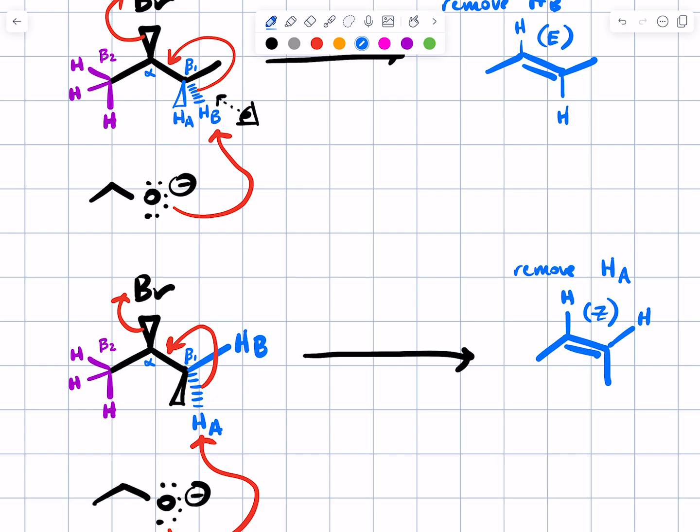This is incidentally how you tell that HA and HB were different to begin with. They have to be different because you remove them and they lead to different products. That's an observation that's going to come back to you maybe if you take the OChem Lab 353. We have a word for these two protons, HA and HB, that lead to two different diastereomeric products. These are the cis and trans diastereomers. The word we're going to use for HA and HB is that they are diastereotopic.